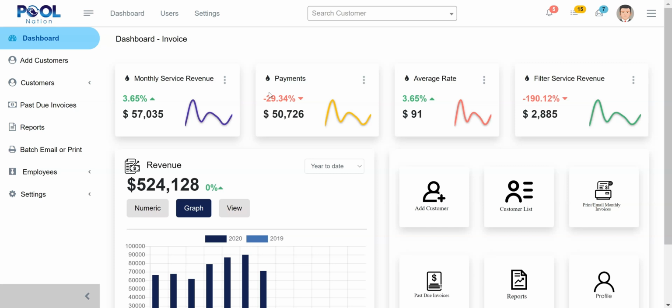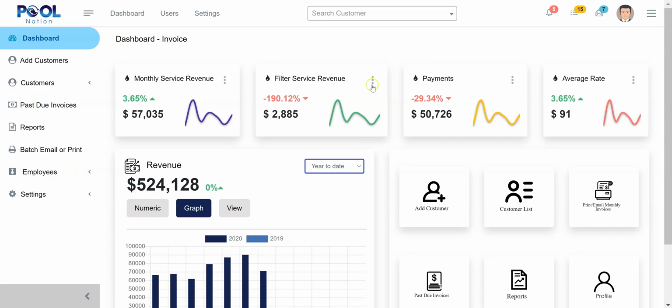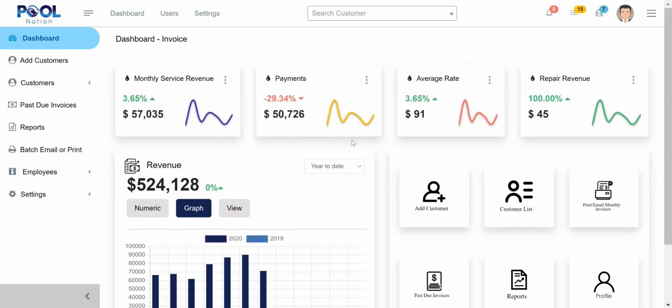So when you first log in, you're going to go to the dashboard, and this is going to be a similar dashboard that you're going to be looking at. And a couple of the nice things that you could do is up at the top, you're going to see some of the revenues that you can track, but you really can grab this section here and drag and drop into the order that you want them. The other thing that you could do is you can switch some of the data that's on there so that you could track it however you want to.